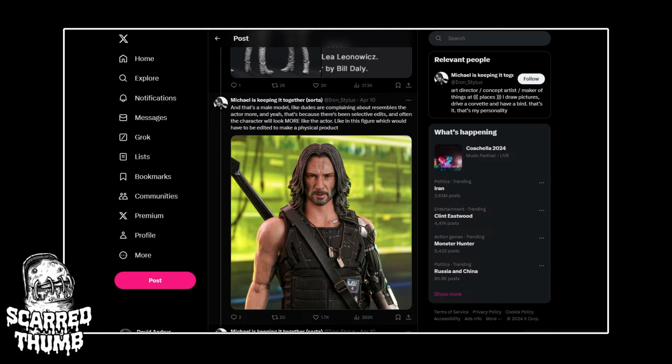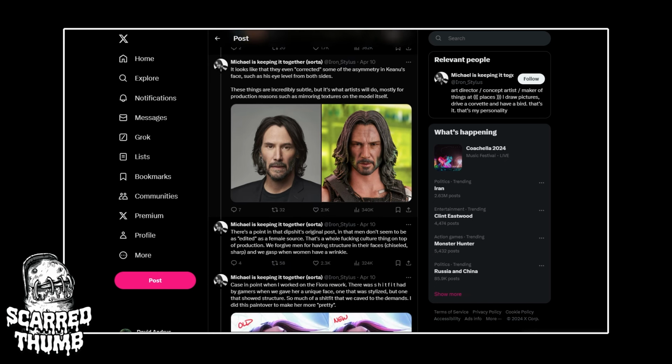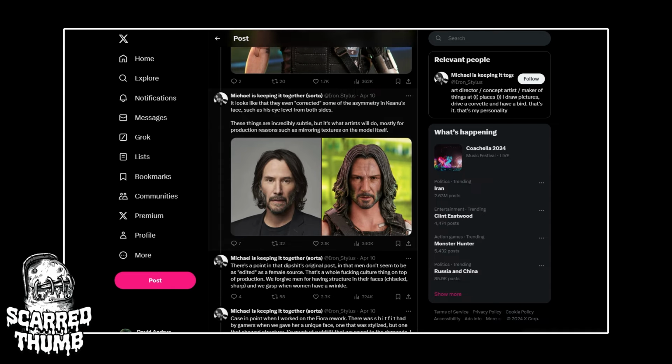resembles the actor more. Yeah, that's because there have been selective edits, and often the character will look more like the actor. Like this figure would have to be edited to make a physical product. So you're kind of going in, yeah, it's hard to make these actors look good. And this is actually one of the reasons why it's not great to use real life actors, in my opinion. But, you know, fair enough.